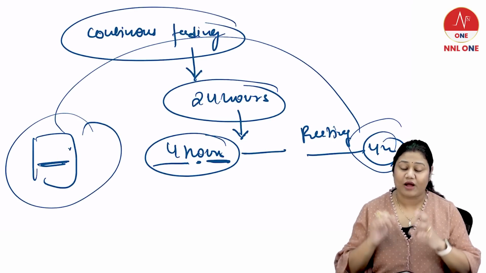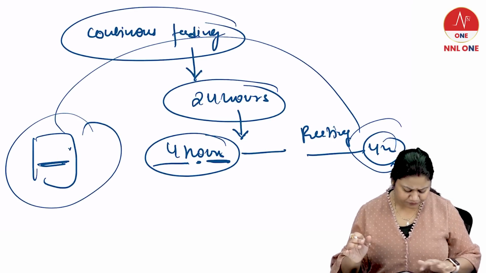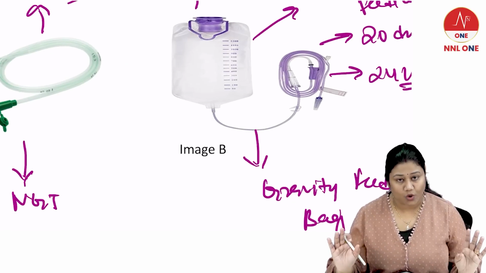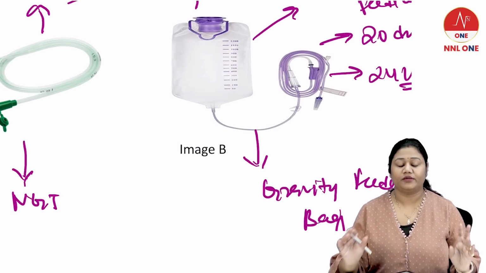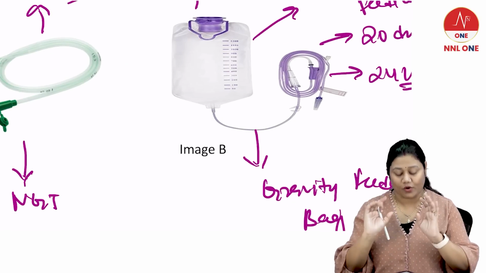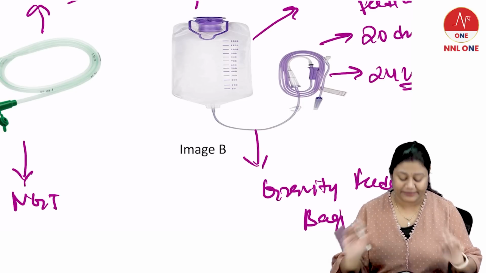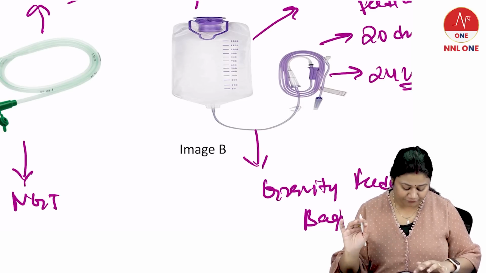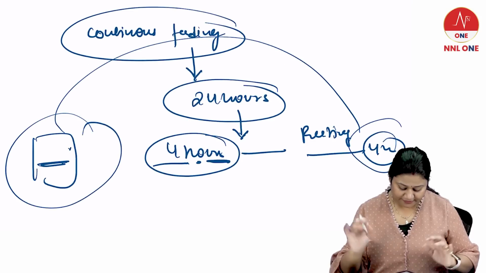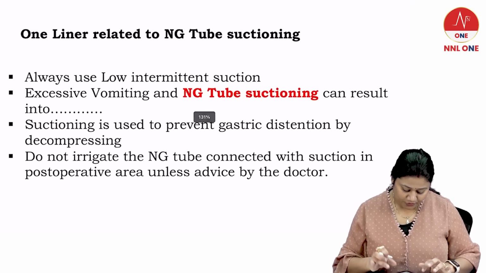How to discard it? You can discard it and you have to wash the gravity bag with tap water, or you can use drinking water to wash this gravity bag. It is very important, make sure it is completely washed. It should be used for 24 hours. After 24 hours you have to discard it. So this is how it has to be done.